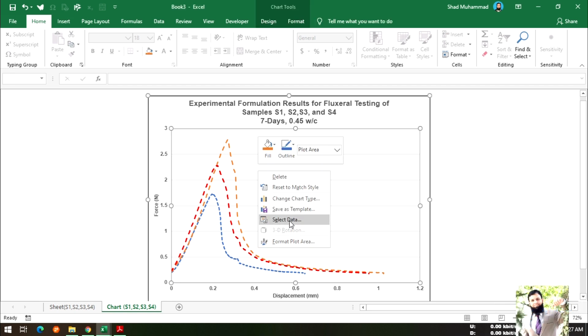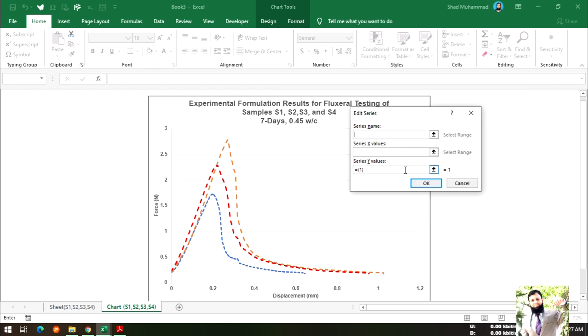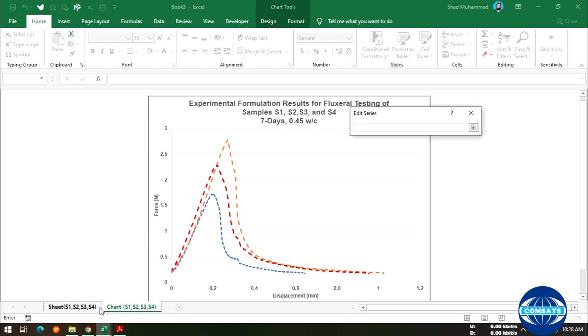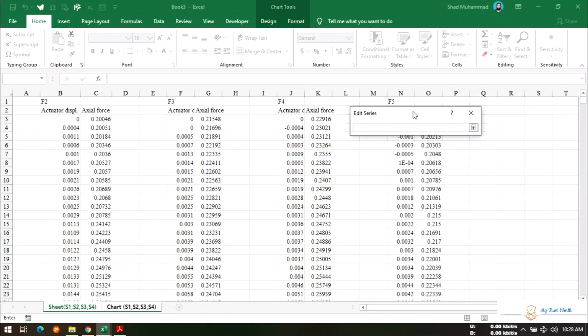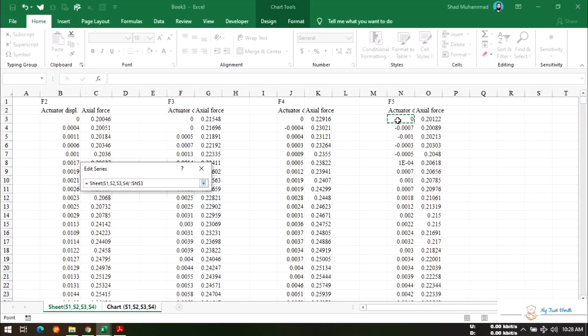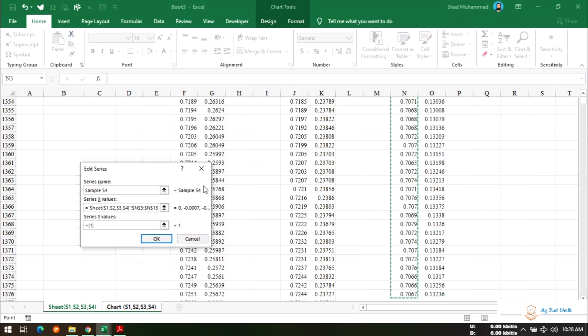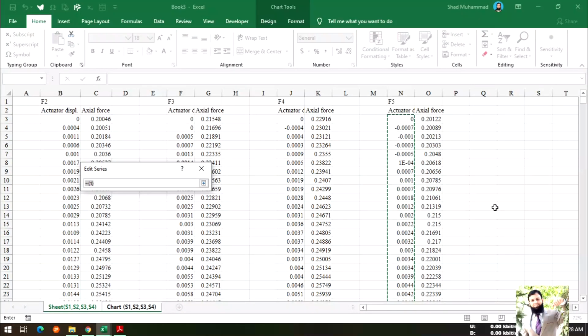Add another series. Sample S4 and X values. And Y values.